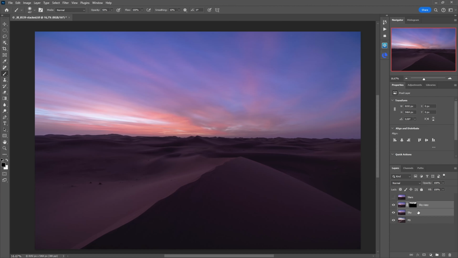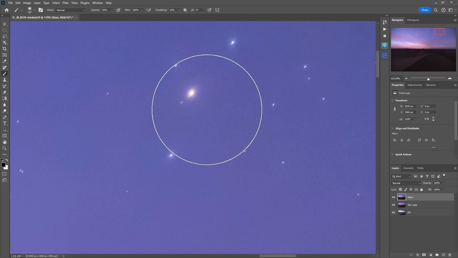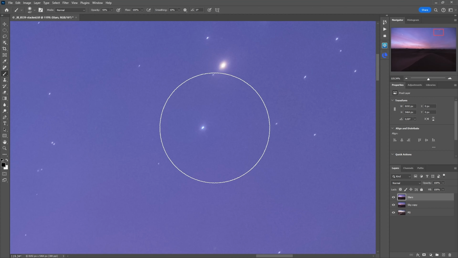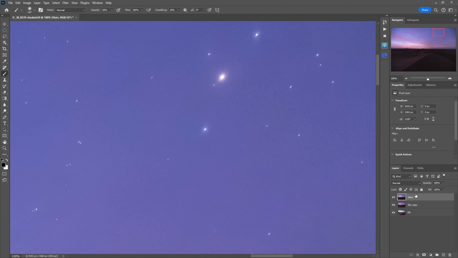So I flatten it down, hold down Control and press E. And now I want to merge this stars layer. But before I do so, let's first get rid of a bit more of the noise and also make those stars glow a little bit more, because you see there was some atmosphere in the air. And there's already a nice glow around those stars.